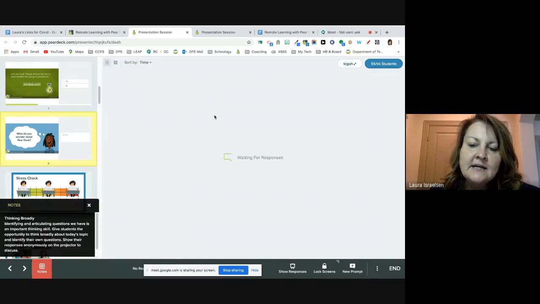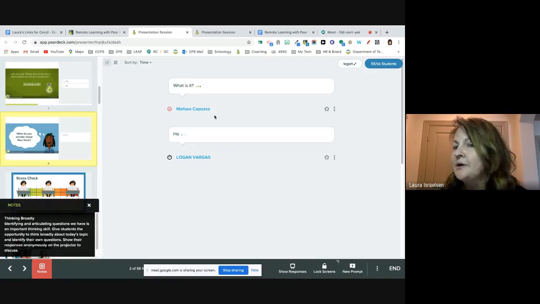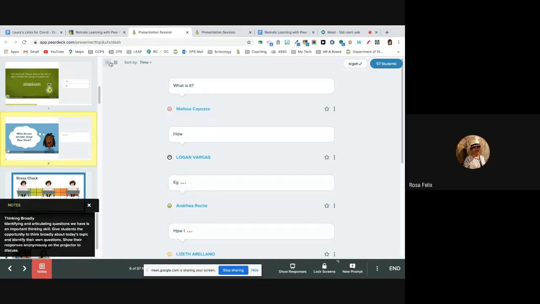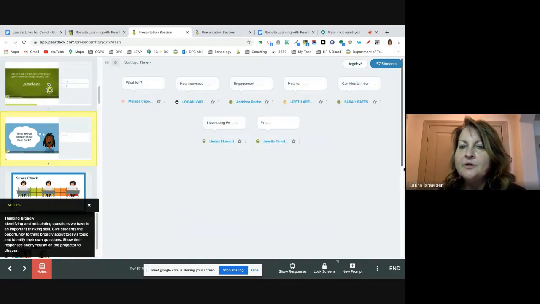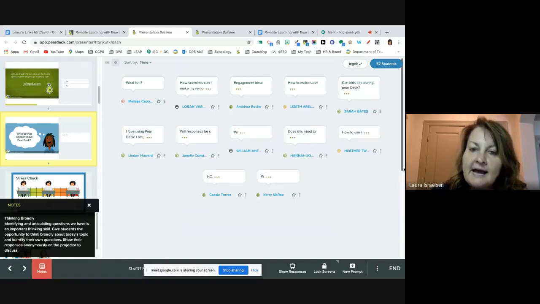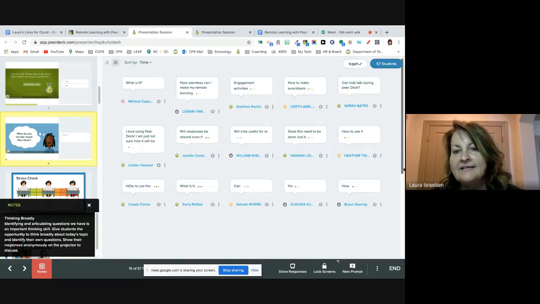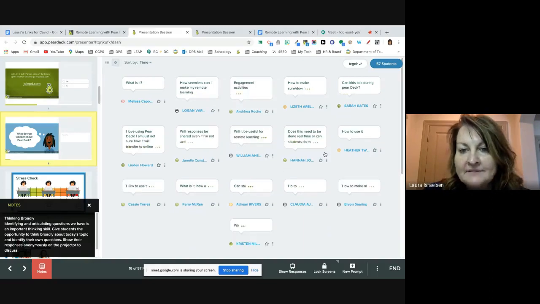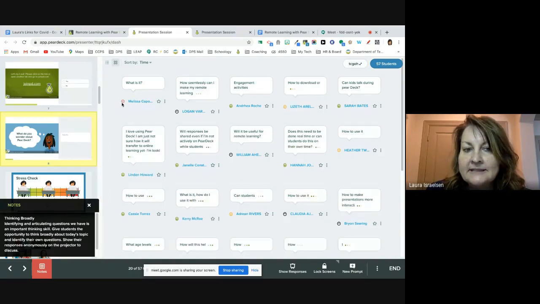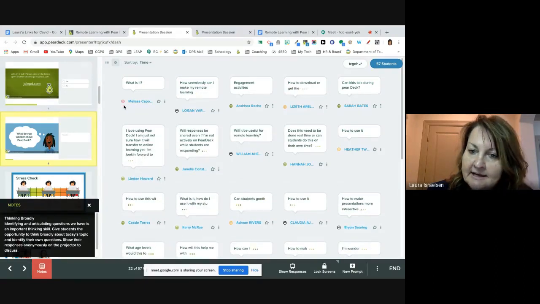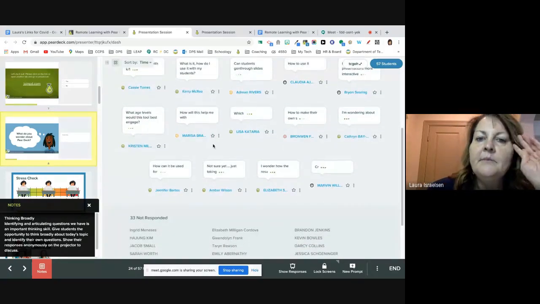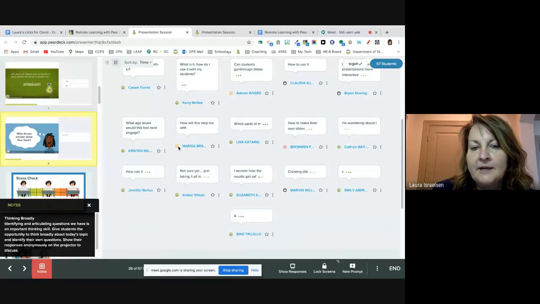Right now, what you're seeing on your screen is the teacher dashboard. As the teacher, I'm seeing the responses in real time. This is a view I probably wouldn't share with my students. This is just a view that you would have. You could open this up on another device, but in real time, you have some great information. Like I can see that I maybe need to check in with Melissa because when she signed in, she doesn't look like she's having a great day. So I want to check in with her. It already gives me some great information with my icons.